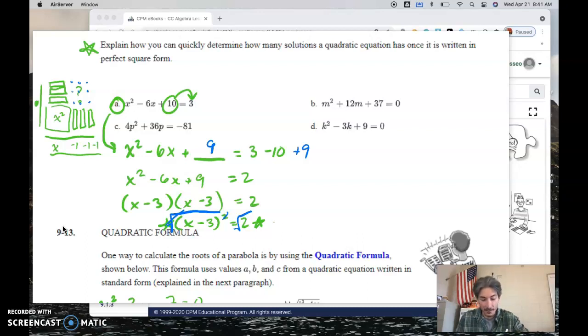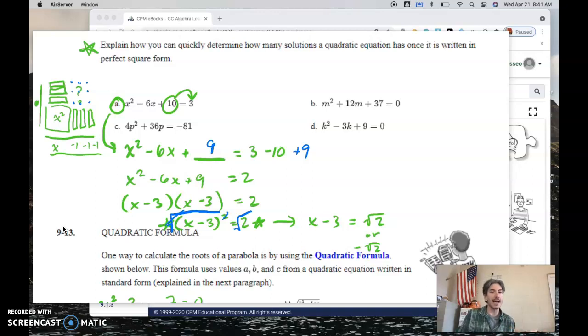So if I was going to do this, I'd have x minus 3 on the left, but then over here on the right, my answer could be the square root of 2, or it could be the negative square root of 2. Now, those things alone by themselves aren't the solution. I still need to get rid of that 3. But recall that there's some duality there. I'd have more than one possible option, because squaring both of those things still gives me 2.